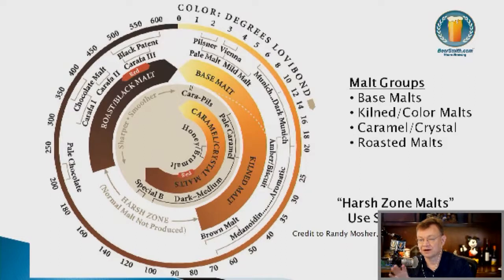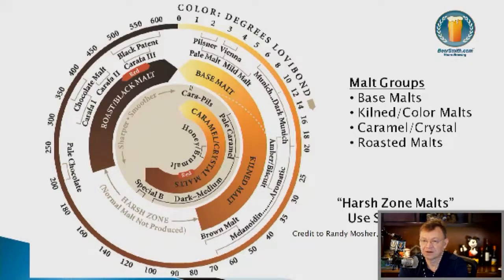They're all different groups. They all have distinct flavors to them. I do want to mention the harsh zone malts, though. You'll notice there's hardly any malts created between roughly 70 Lovibond and 200 Lovibond. And the reason for that is because the malts in that range take on a lot of very harsh character. Some of the flavors they develop, including really harsh tannins, as well as burnt marshmallows, burnt toast, almost cindery type flavors that really aren't very good in beer. So they don't really produce a lot of malts in that zone.